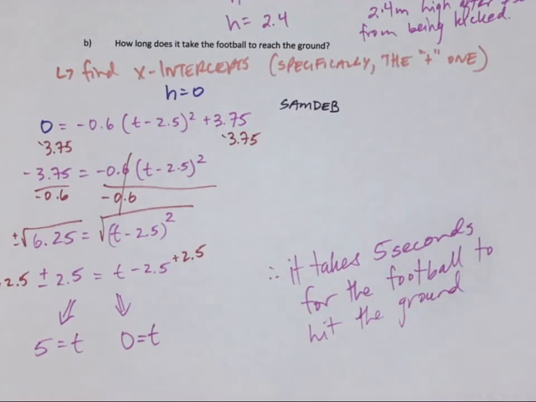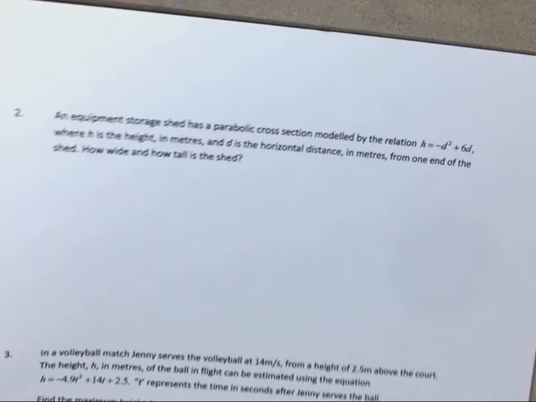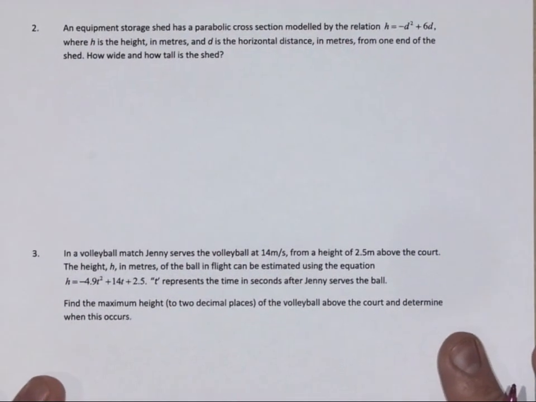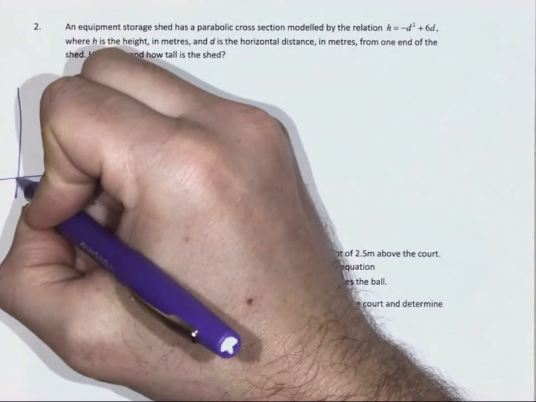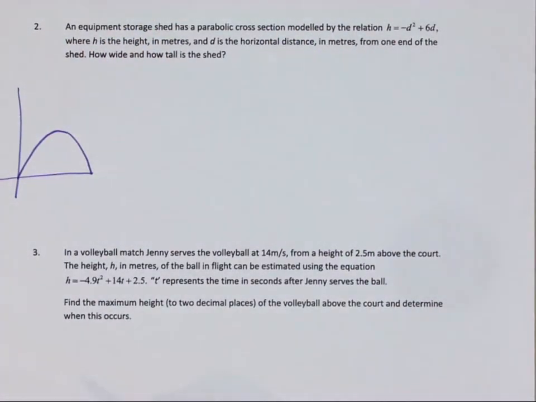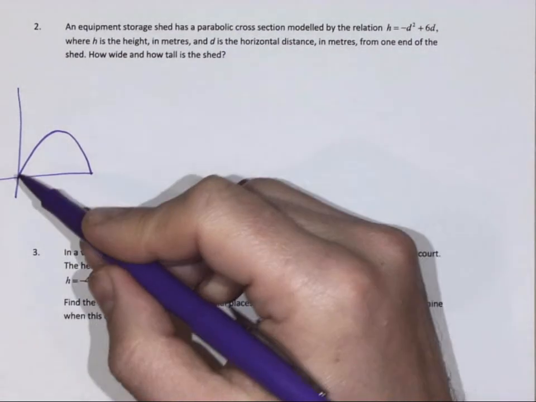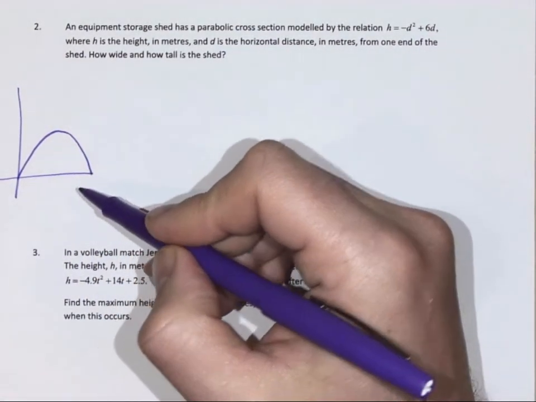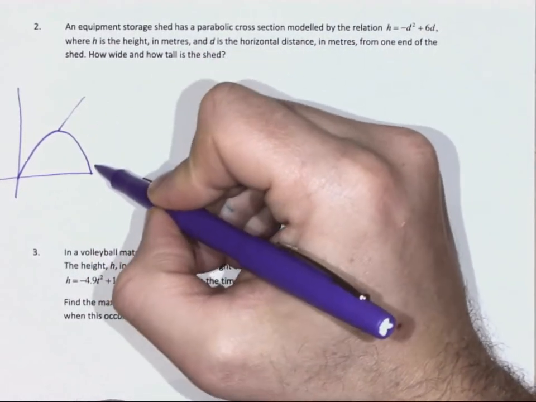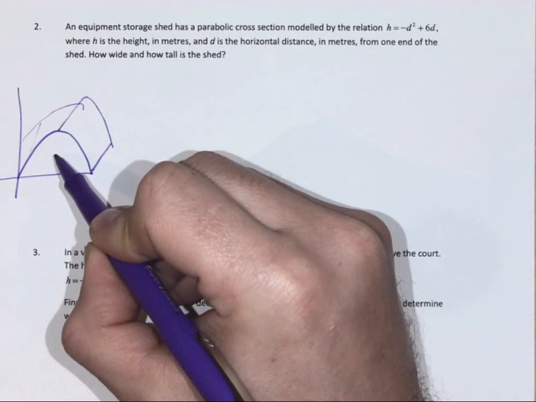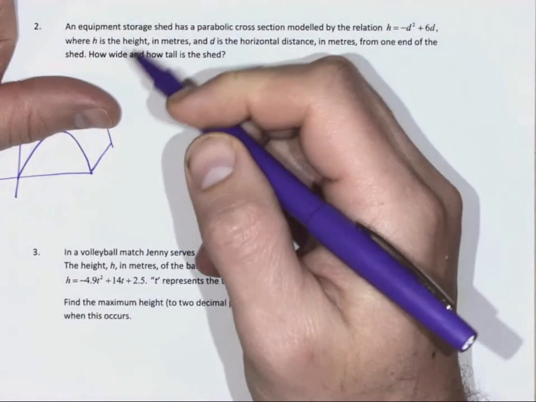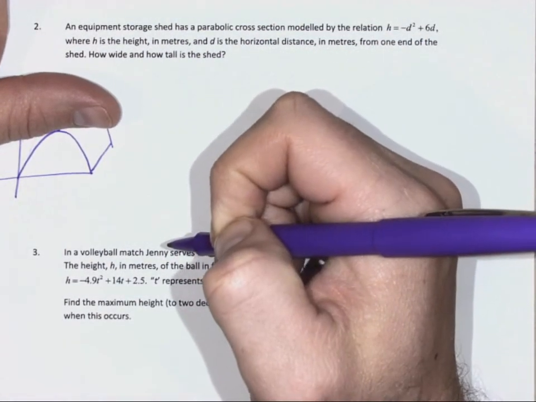Awesome. We're going to do one more together to just visualize from a different form. An equipment storage shed has a parabolic cross section. Think of a hay cover, anything like that. So it looks like a parabola. It's a cross section, so if I think about this as like 3D, I can drive in, I can go underneath that way. There it is. But I'm only concerned about looking at it from the side.